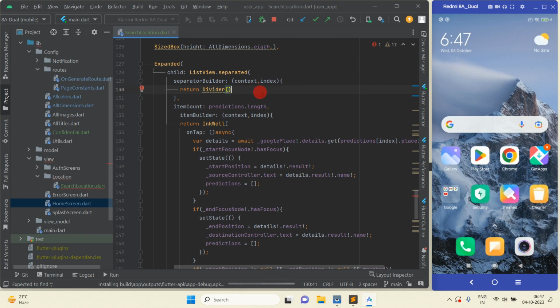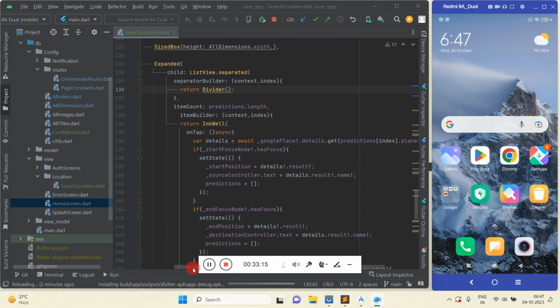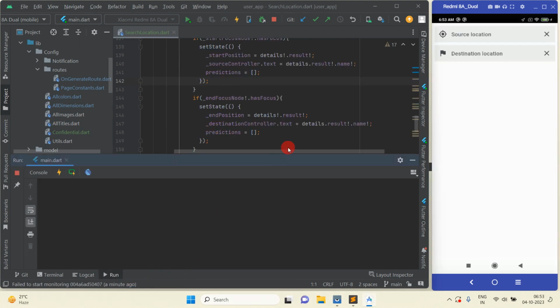So I am going to return divider, so the divider will show on each address bottom. Okay, and our application is running. Okay, so now I'm going to check whether it is working or not. So in the source location I'm going to search any location.